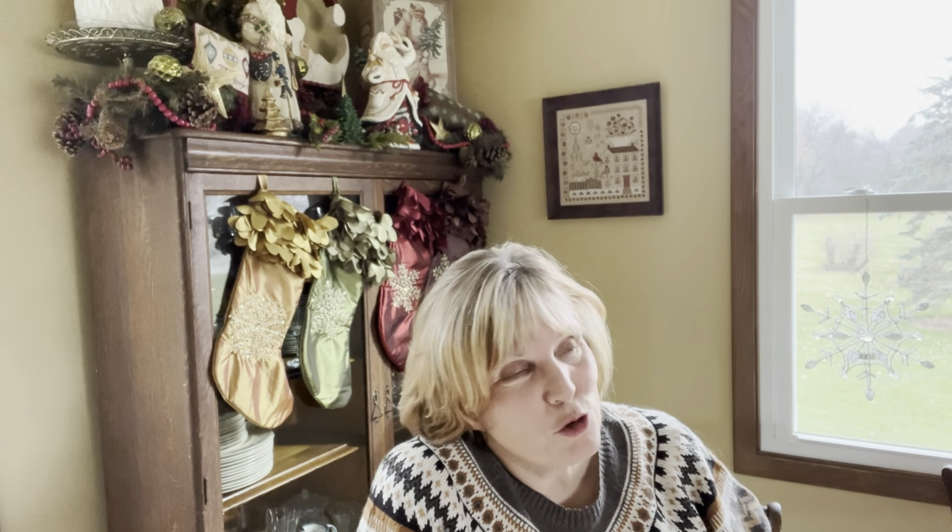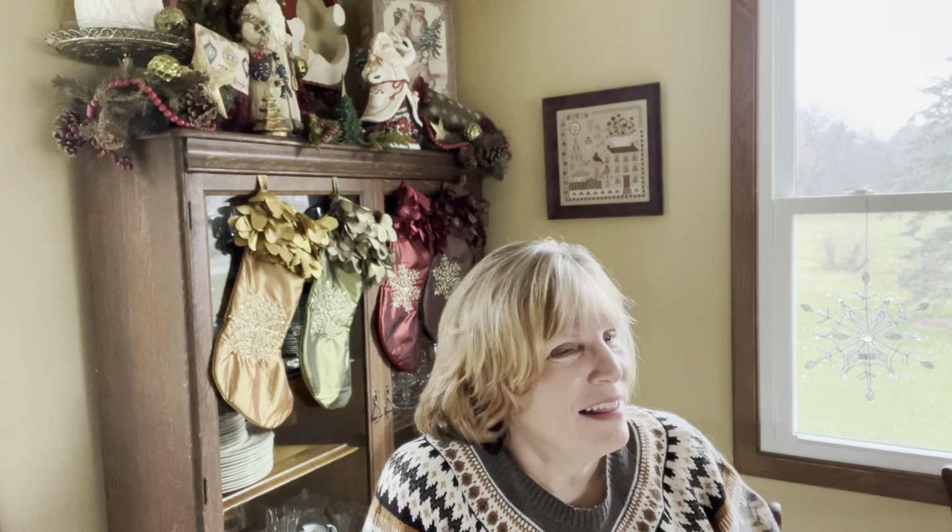So I have a swag I did for my mantle, and sorry for the creaking of the chair. I probably am sitting on the one that needs to be glued yet again. With moving around, I have been hearing it go. Anyways, my mantle swag, the lights didn't work. The wreath I put outside, the lights didn't work. The icicle lights I hang over my big picture window, lights didn't work. It's like, oh, come on. Why is it that some years are like that? But I tend to buy clear white lights when they're on sale, so I was able to rectify a lot of that.